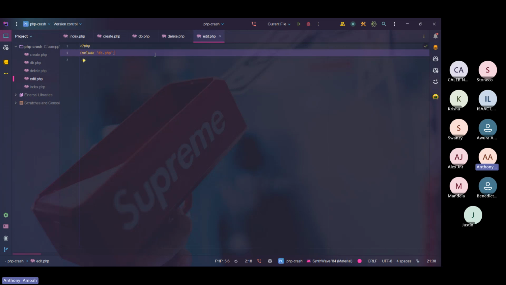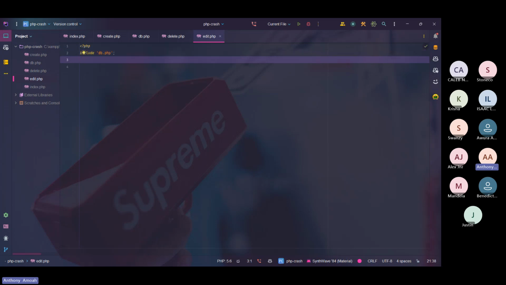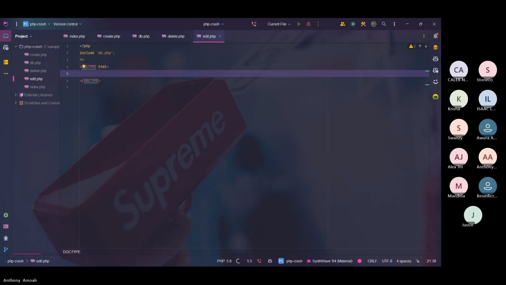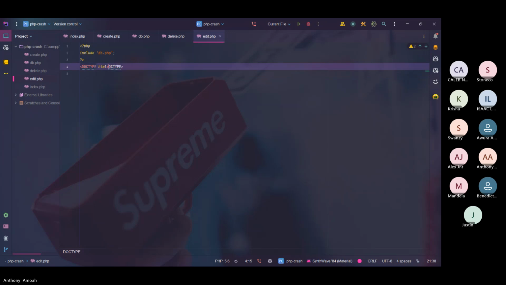Then the next thing we do is to create our HTML. So the same process that we went through the first time, we have our doc type, HTML, don't forget our exclamation.